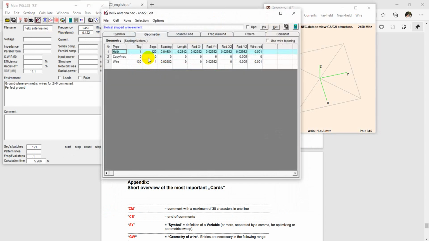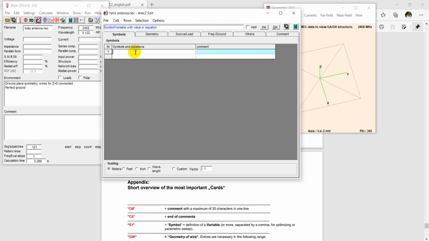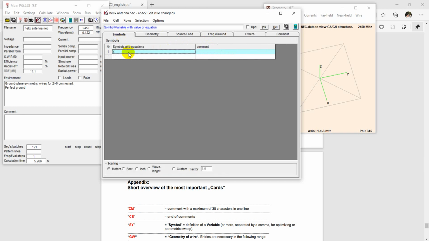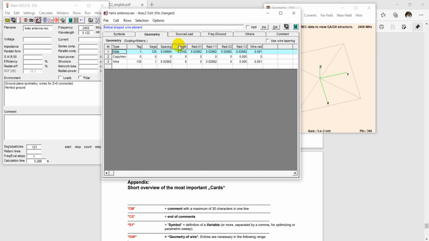To set the variable, you should use the length of this parameter, which is L, or the radius of this parameter, which we can measure as R, and we can see the radiation pattern of this value. Is the radius of this total length, we can pick the length, which is 0.2342. L equal to 0.2342, which is the total length and spacing.